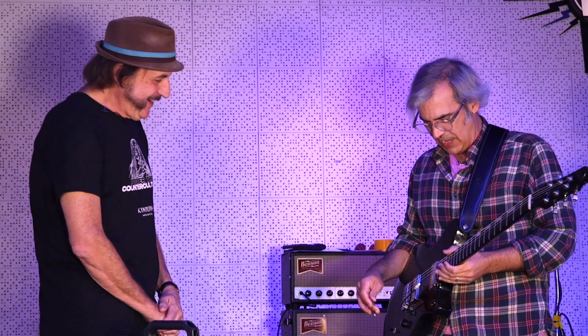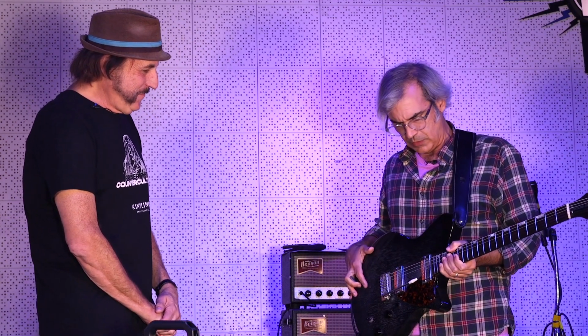But I also like that it's got cut, but it's got body at the same time. And I paid for both pickups, so I want to get my money's worth and use them at the same time. That makes sense. Don't let them languish. Yeah, that's pretty much it. The wood is all Carina body, Carina neck, rosewood fretboard.